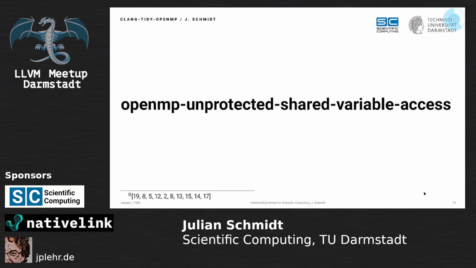The one that's not finished, with a lot of it missing, is basically the biggest check I've implemented. It's the unprotected shared variable access, which is basically a data race checker, but static analysis instead of dynamic, like ThreadSanitizer.